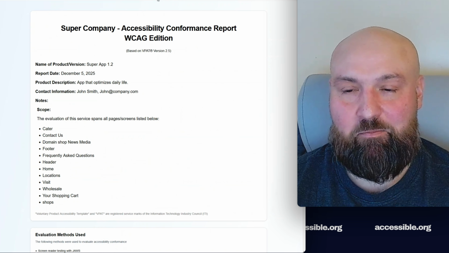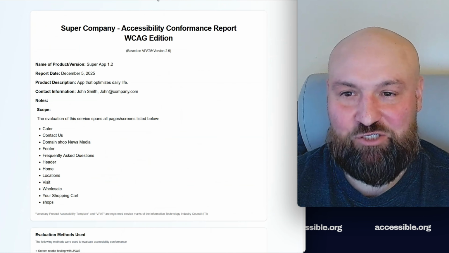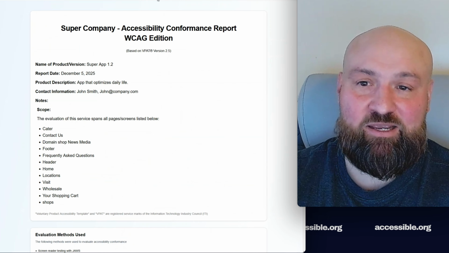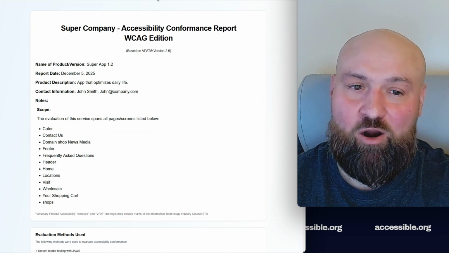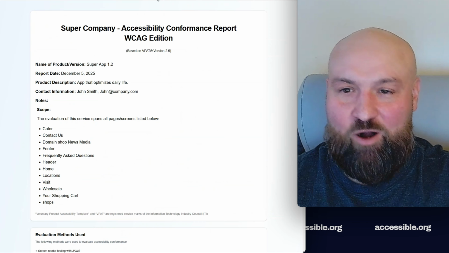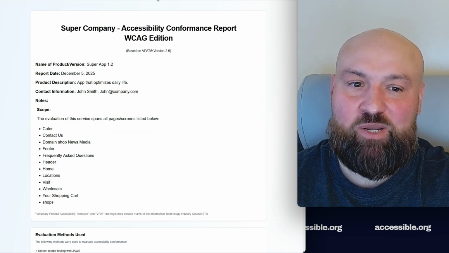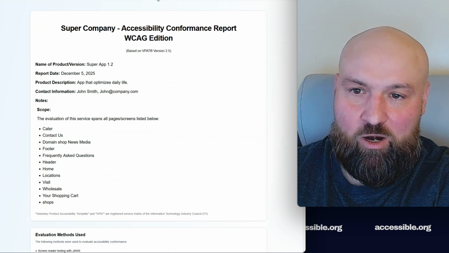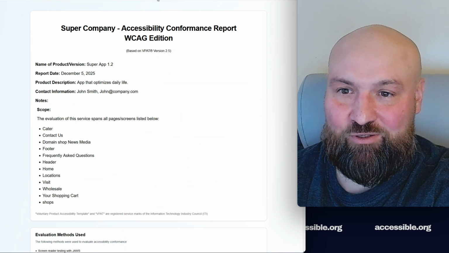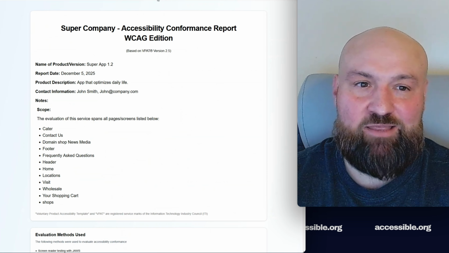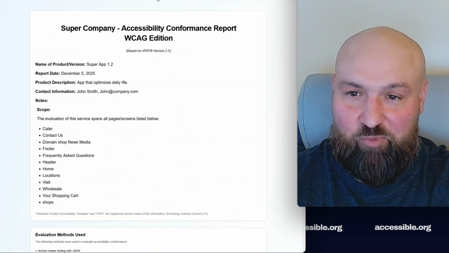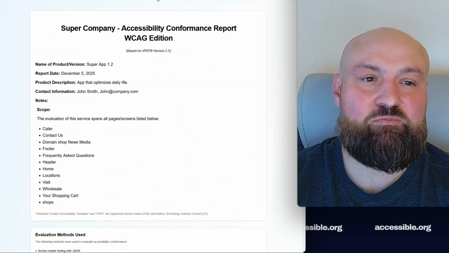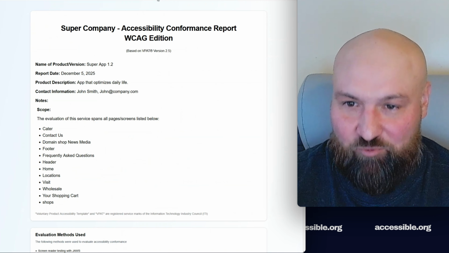And so this is a major breakthrough I don't really think is available in the marketplace. I haven't seen any other demos. There are other automatically generated VPATs, but I think that some of them are generated from scan results. Of course, we do not want that. That would not be an ACR that we give to anybody, a procurement agent, for example. But this is it. It's right here.